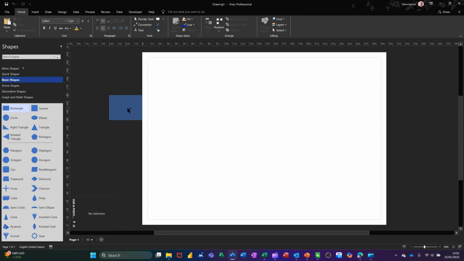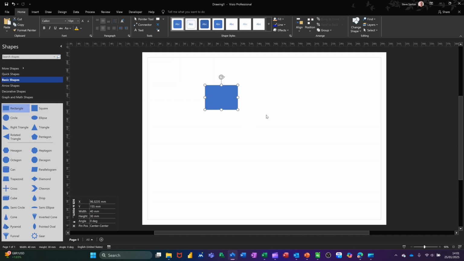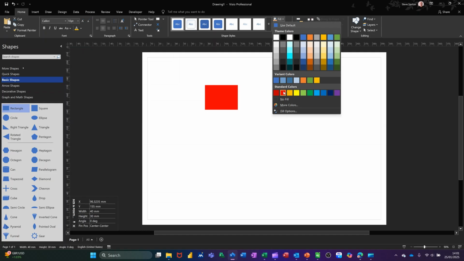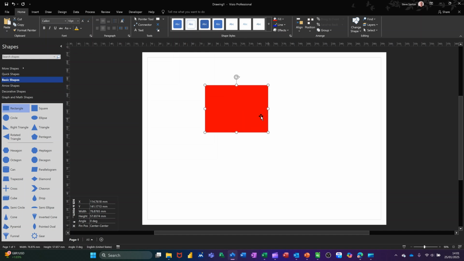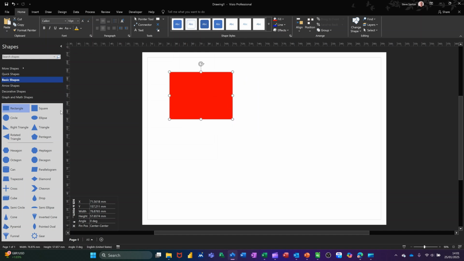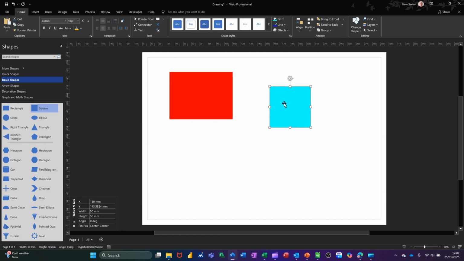You bring a rectangle on by dragging it and positioning it, and you can change the color of this and you can change the size of this, but what you cannot do is make it into a square, because that is a rectangle shape. If you wanted a square, you have to bring a square shape on, and then that will become a square, a bigger square, or a smaller square. It will never become a rectangle. And again, you can color that in different colors to the one that sat there.